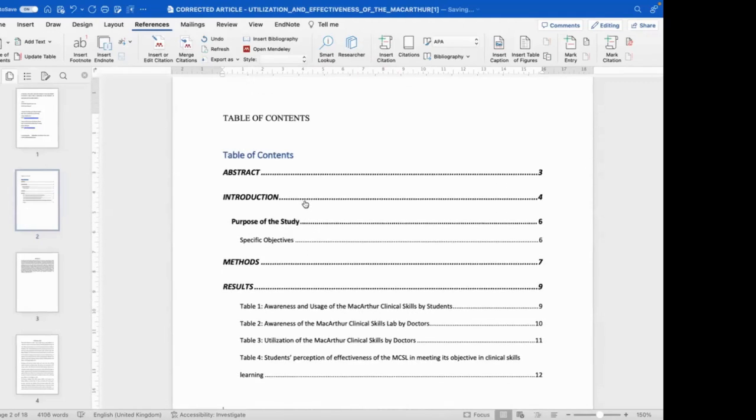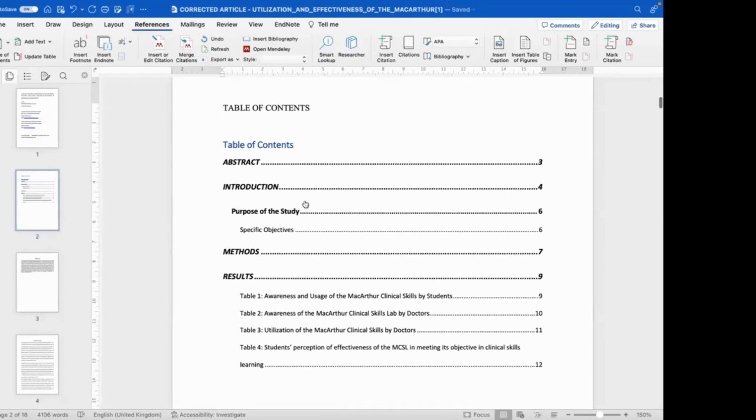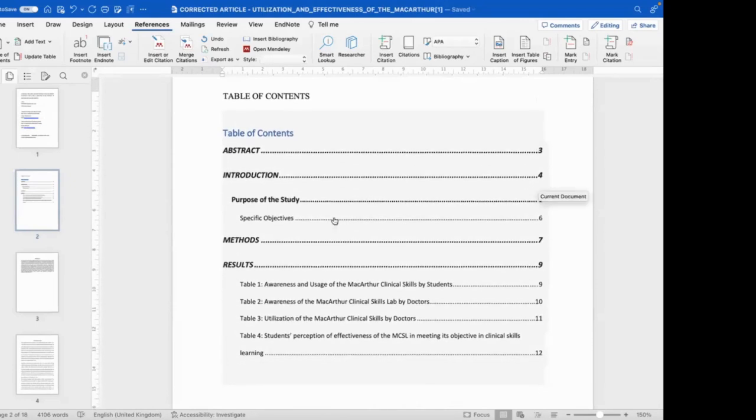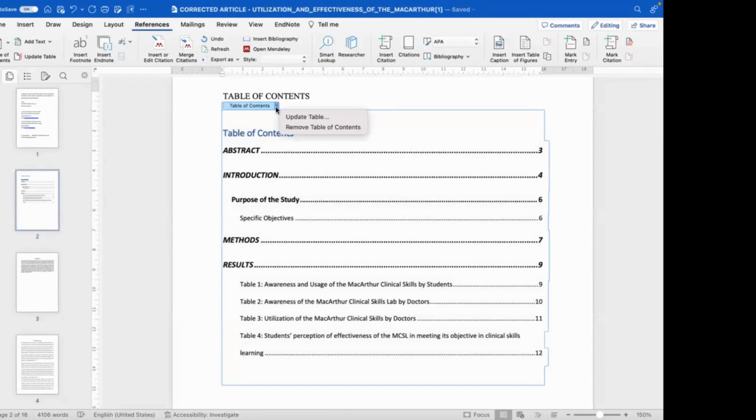And it inserts it wherever your cursor is at that point. If you note here, I didn't do anything. I just inserted the table of contents and I can see all my headings with my page numbers all there. If you don't want your lines, you still have the option of modifying this table of contents to how you want it to be. You can update it as you have been working on it, pushing pages down, pushing it up, changing the names of your titles. Once you click on update, it automatically updates it to the current status of your work.